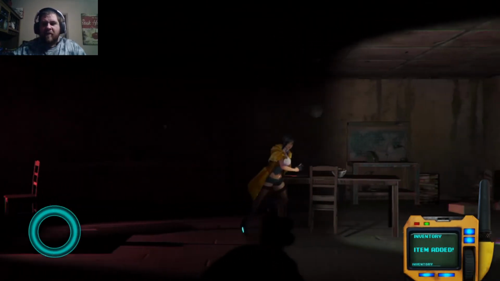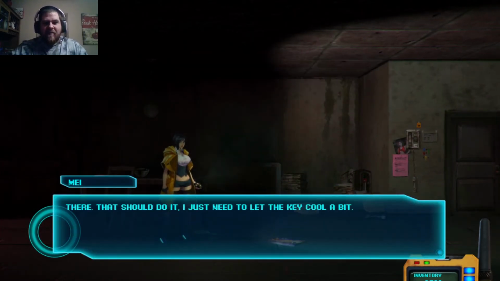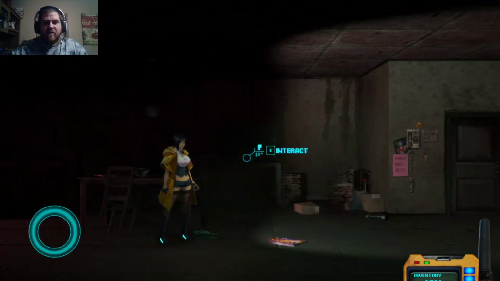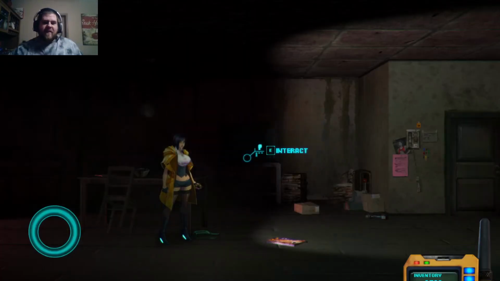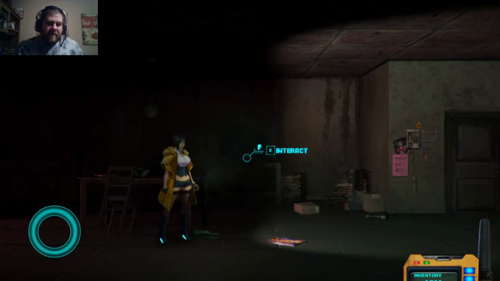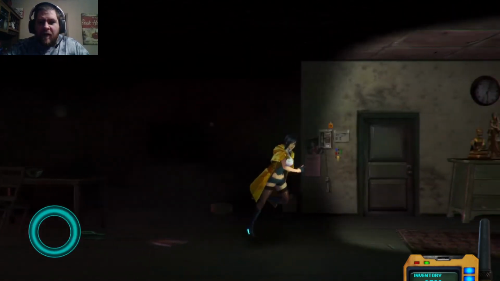Now I'm just gonna hold it in my hands. And there we go. That should do it. Now I just need to let the key cool a bit. Still needs to cool. Hey, we just took hot and molten zinc and threw it into the machine. I mean, we got hands. Got it. Let's see if we can get to 206 and get out of this place.